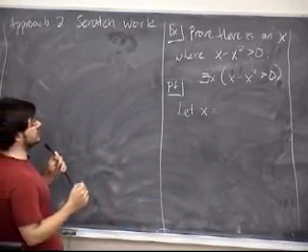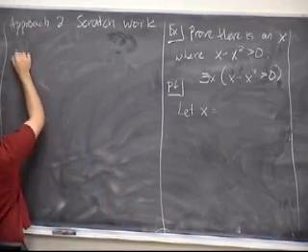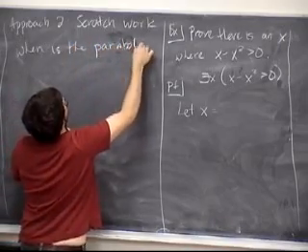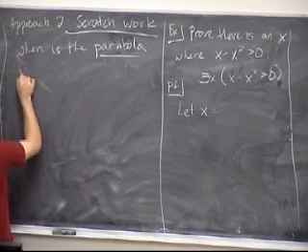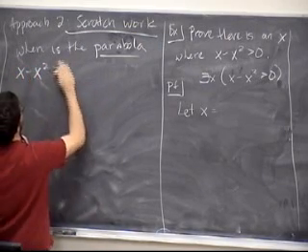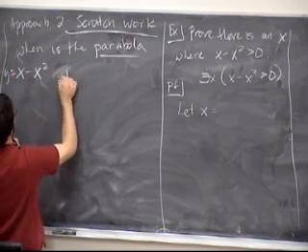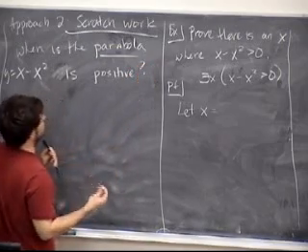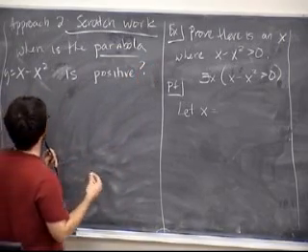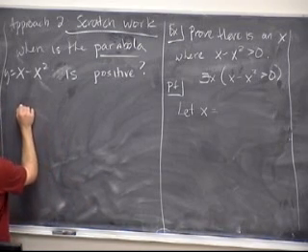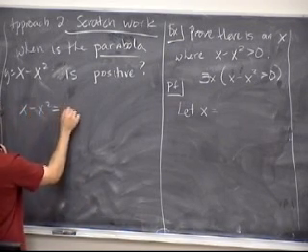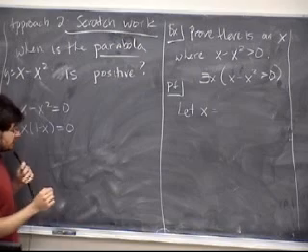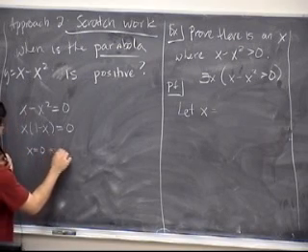So let's think about this in concrete terms. We want to find when is the parabola, in scratch work land, when is the parabola x minus x squared greater than 0, when y equals x minus x squared is positive. When means find an x, positive means find a y. So the first step to graphing these things is to find the zeros. So we're going to say find x minus x squared is equal to 0, factor out an x, you get x(1 minus x) is equal to 0. And now that means that x is equal to 0 or x is equal to 1.